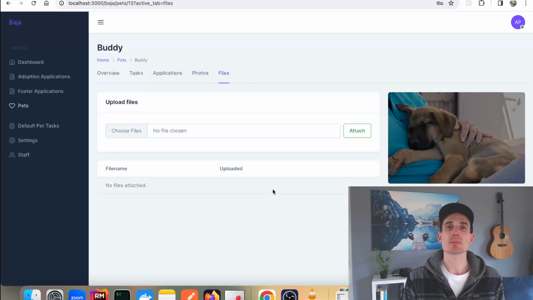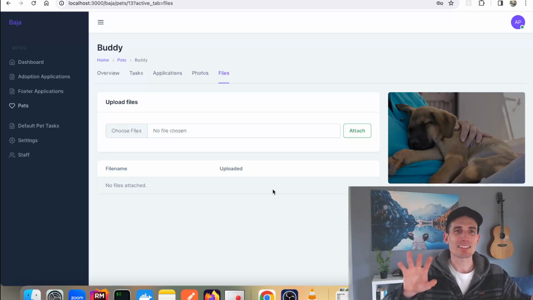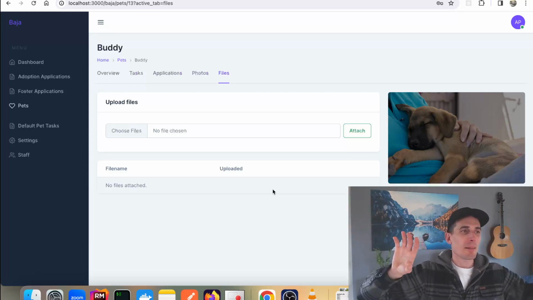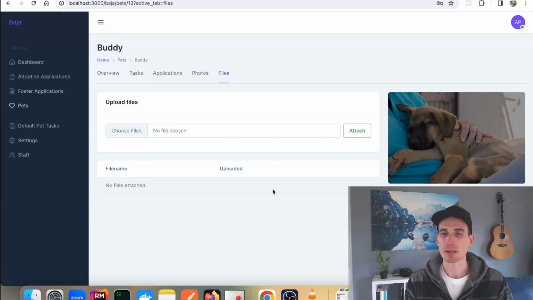And this is another really important thing, because there's a lot of medical files, for example, that come along with a pet. You want to make sure that all of their medical information is up to date and that you have digital copies of those things. And organizations are using Google Drive a lot for this kind of stuff. It gets clunky. You're having to share those things with Google Drive links. It's distributed. It's not kind of where you manage other things. It's another application you have to worry about.